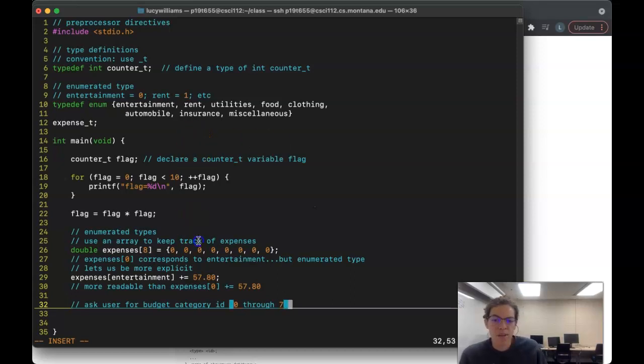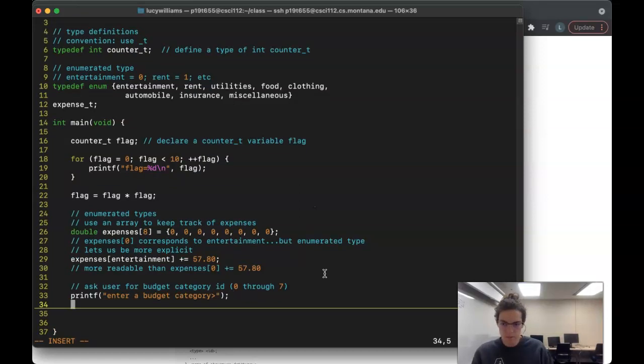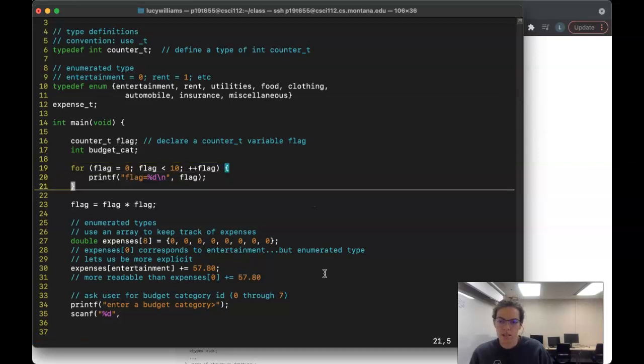Say my user knows that entertainment is 0, rent is 1, etc. So maybe I say something like, enter a budget category, and then I'm going to get from them an integer, and maybe I need to save that as something, so int budget_cat.